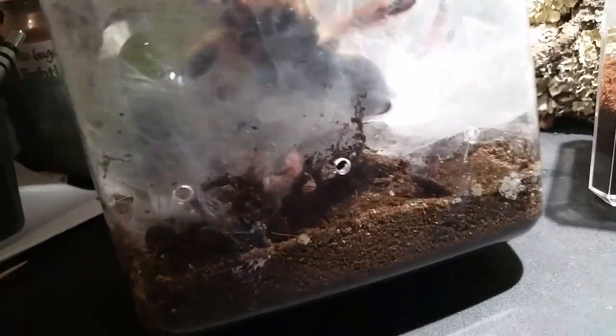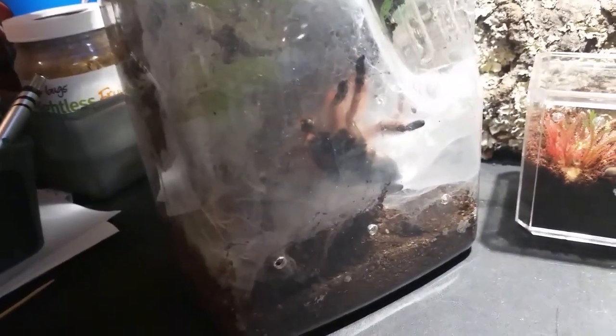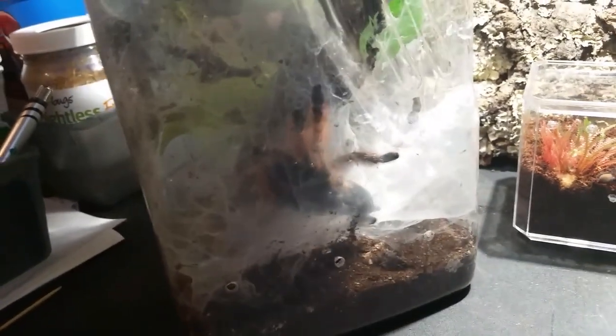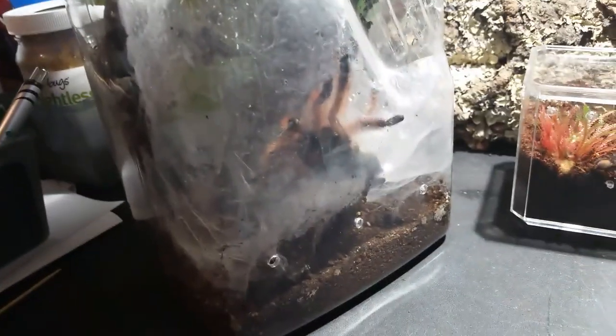So yeah, I got a pretty good look at his pedipalps. There's no emboli, no hooks, no nothing. So yeah, that's update number 1. Salmopaeus pulcher, still suspected male. Hopefully we'll be able to see him in a feeding video sometime next week.